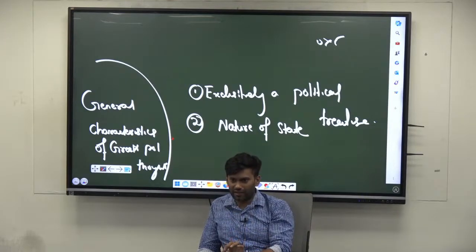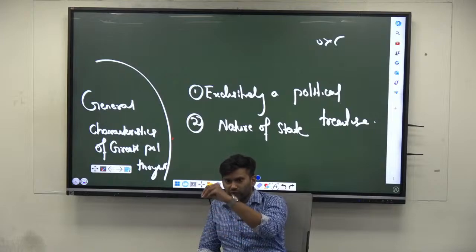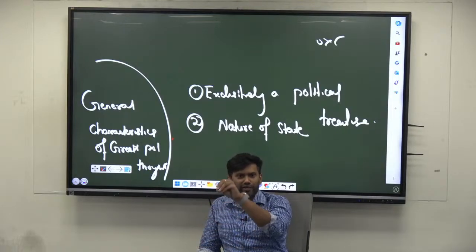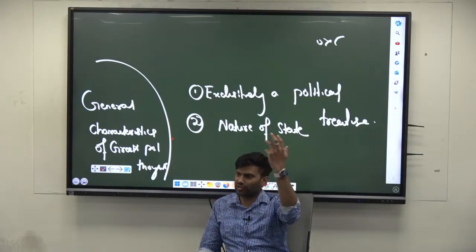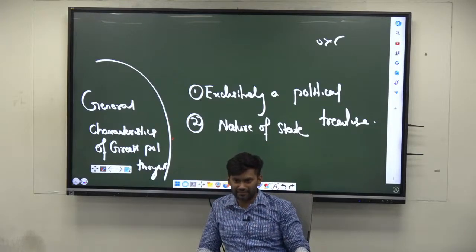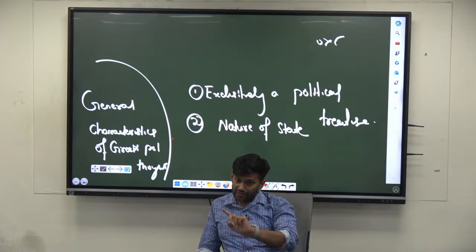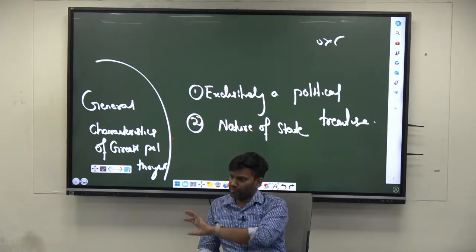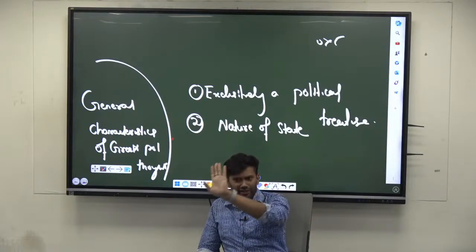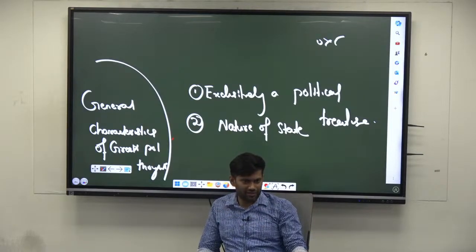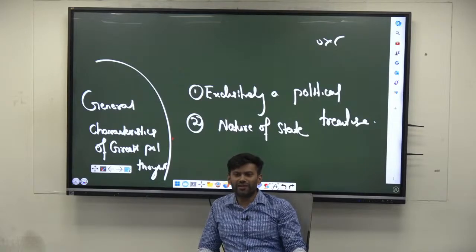For Aristotle, if you want to be a human, you need somebody to guide you, somebody to tell you what is good or what is bad. And for that, who is that somebody? The state. And for Aristotle, how did the state come into being? It is natural. God has created the state. So he says, if you are not living under the state, you are living outside the state. God is perfect. God does not need anybody to guide him to tell what is right or what is wrong. Beasts are animals. Animals live in the wild. They don't have any discipline.